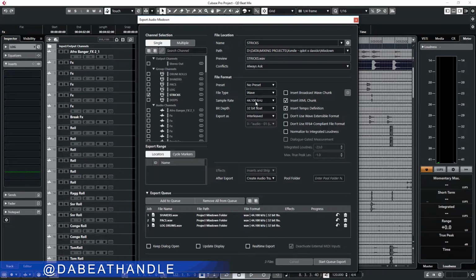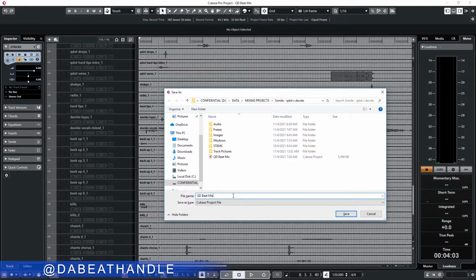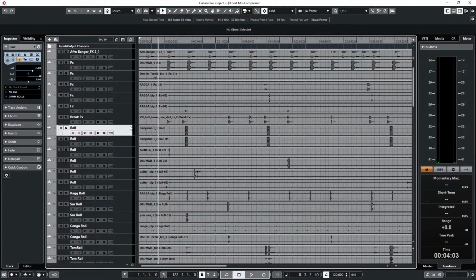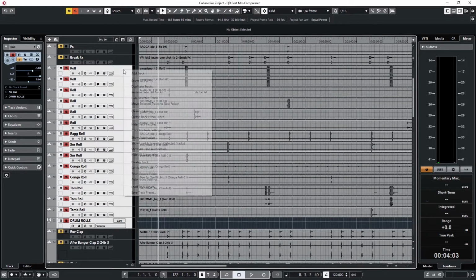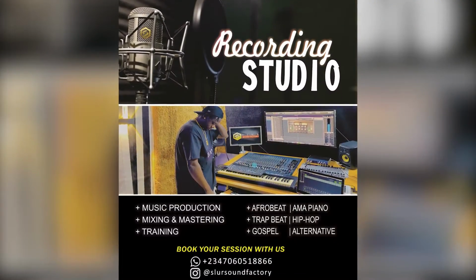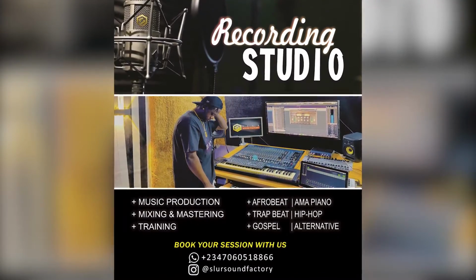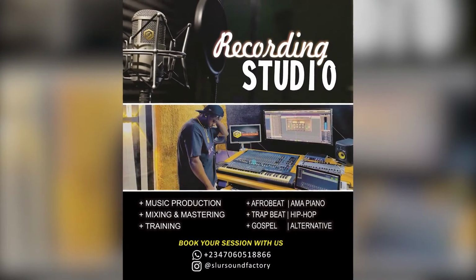After you export these groups individually and you bring them back into the project, you might at this point want to save as a different file name. So when you bring them back into the project, you can now deactivate or delete those tracks that you have grouped and turn into a single stereo file. So by that, you reduce the number of tracks you're working with, and you have reduced the workload on your processor.